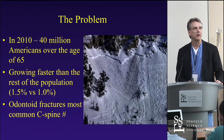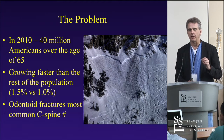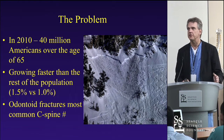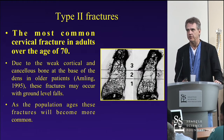In 2010, there were 40 million Americans over the age of 65, and this segment of the population is growing much faster than the rest of the population — 1.5 percent per year versus 1 percent per year. In my center, and probably most other centers, there's just an avalanche of problems coming our way. A week certainly doesn't go by where we don't admit somebody over the age of 70 with an odontoid fracture, and usually it's two or three. So this is something we really have to delve into and figure out the best way to treat.